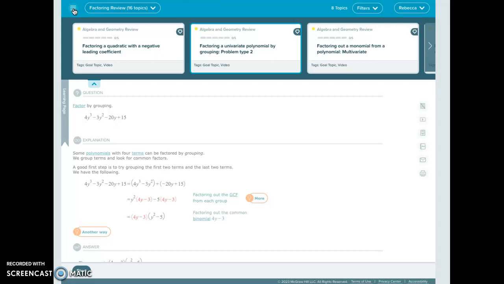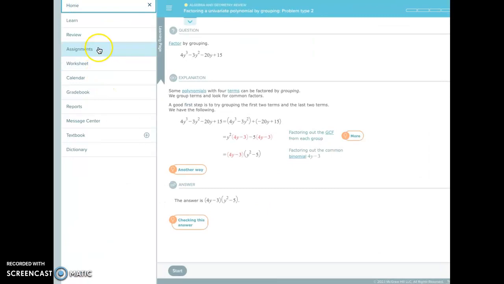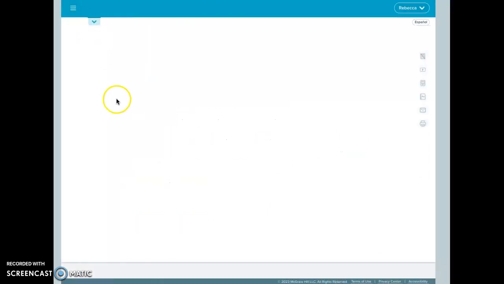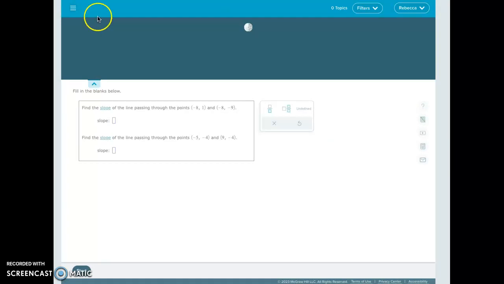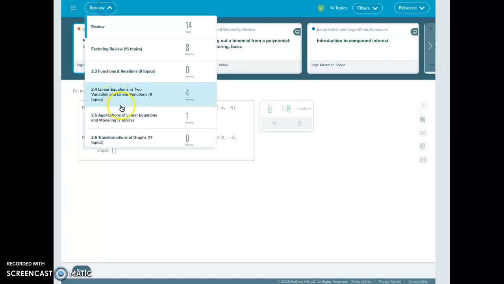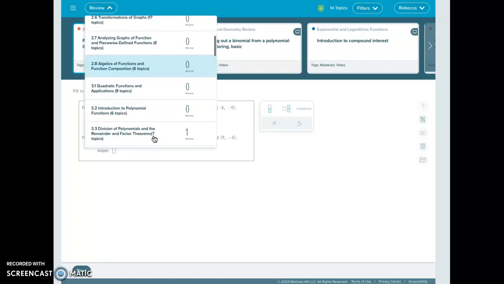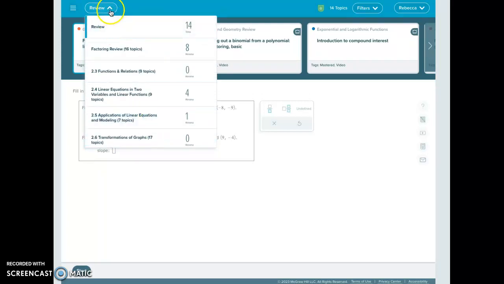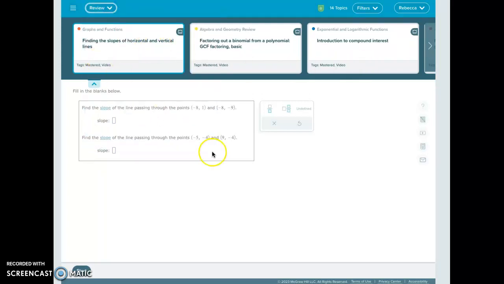Okay? Mark it with a star, mark it with a specific color, or something that signifies you need to go back to that topic. Then click the menu in Aleks, go to Review. Again, you'll be able to filter by section, okay, and then find the topic that you need most help on.